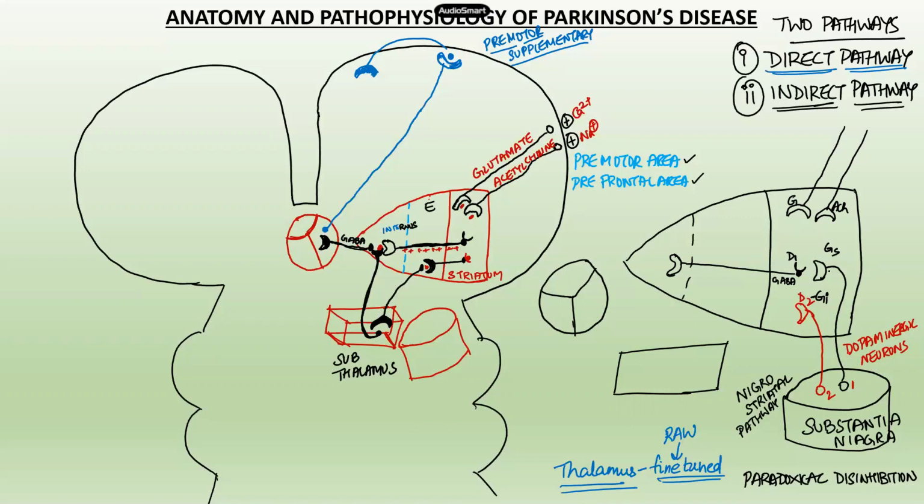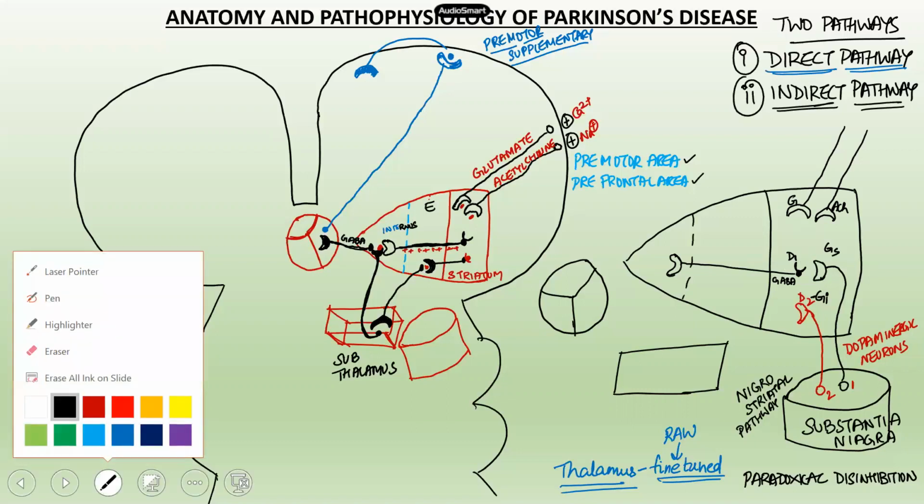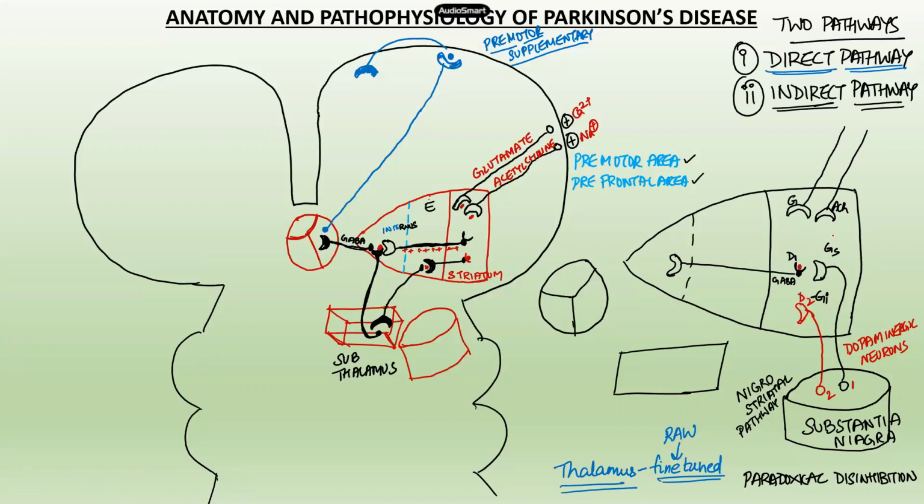Now, dopamine will go and bind to these D1 receptors. Now, D1 receptors, as you already know, are Gs coupled. That means they are G stimulatory. That means they will excite this GABAergic neuron, right? When the GABA neuron is excited, what happens? GABA is released, right? Now, GABA is an inhibitory neurotransmitter. Now, if you remember the direct pathway, from the globus pallidus internus, there is another GABAergic neuron arising, right? So let us first draw that, and then we'll go.